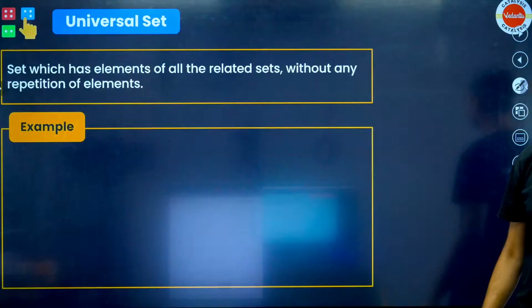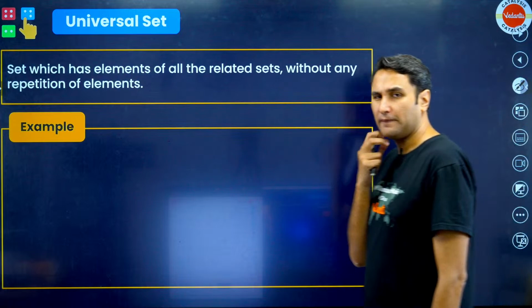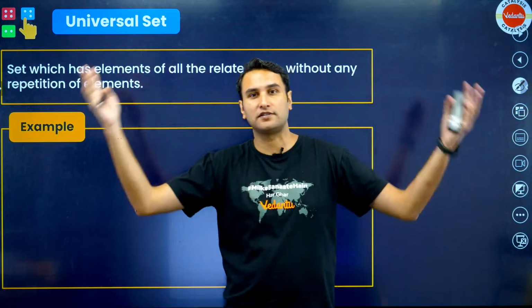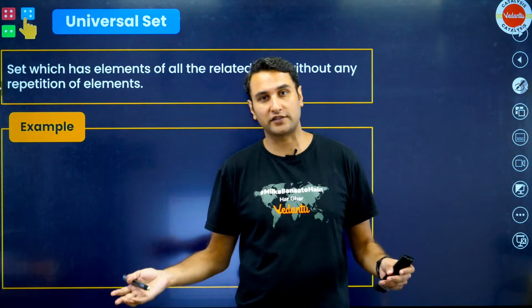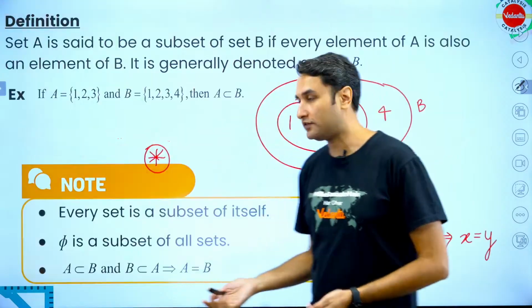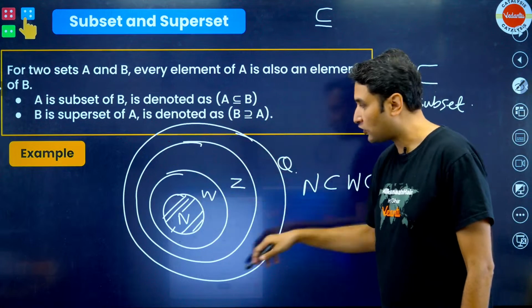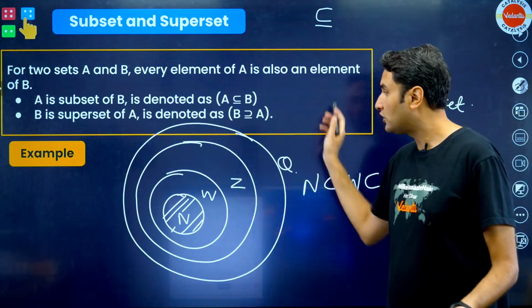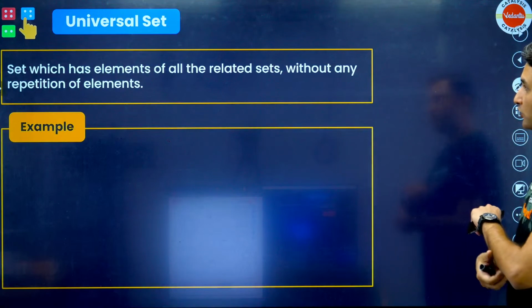Alright. Now, let's come to the final universal set. Very simple. Which contains everything. Which contains everything is a universal set. This universe contains everything, every object, every collection of objects. That's a universal set. Right? For example, the example that we took here. Can you say Q is the universal set for all the sets? Yes. Or the real numbers is a universal set for all the possible numbers? Yes. We can take some examples to understand it as we go ahead.